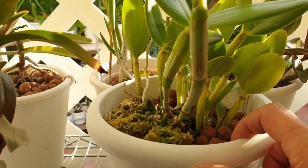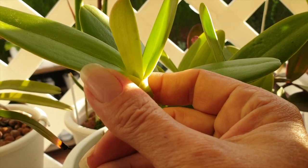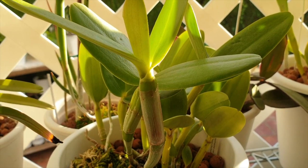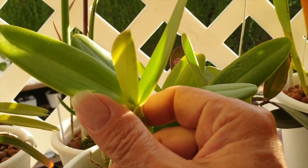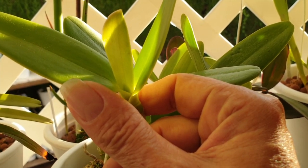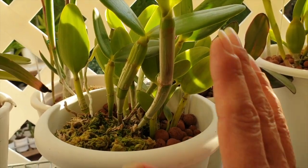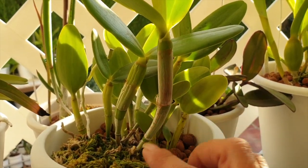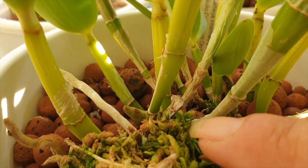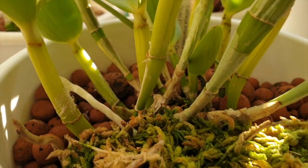And this sheath looks like there's something inside, but that's not progressing quickly. But that is a good sign. I'm very, very excited to see if this one will bloom on this cycle. The other growth is still down there, and it doesn't look like it's moving fast at all. Meanwhile, who is this, this time of year as things get colder?